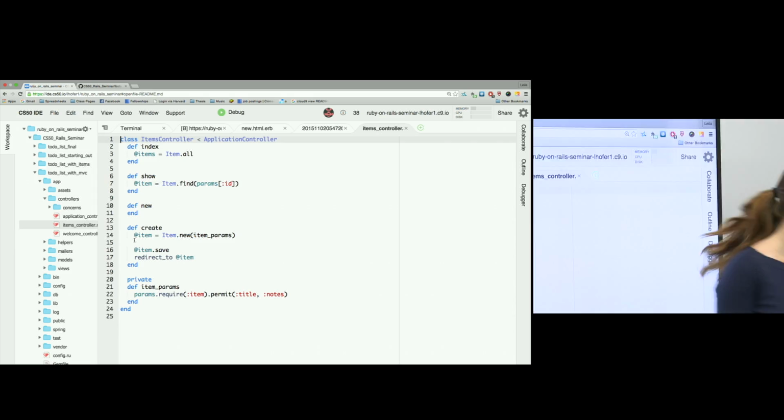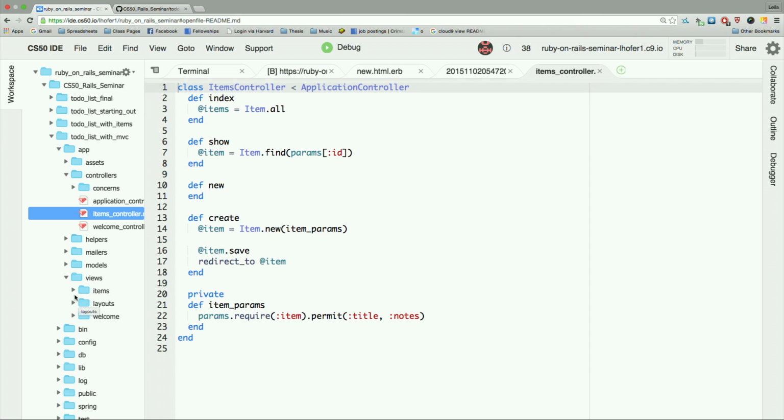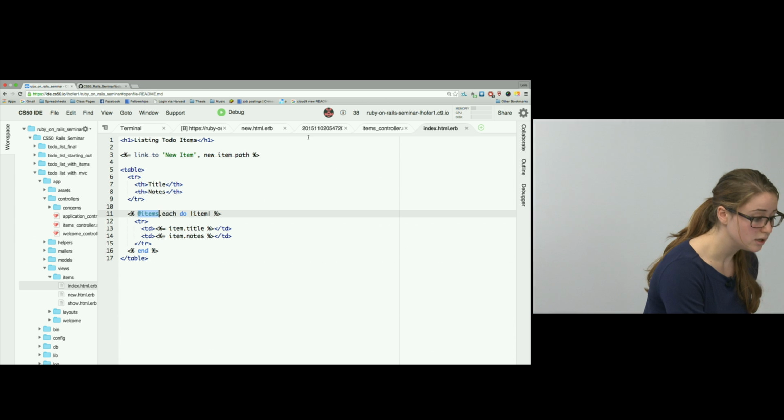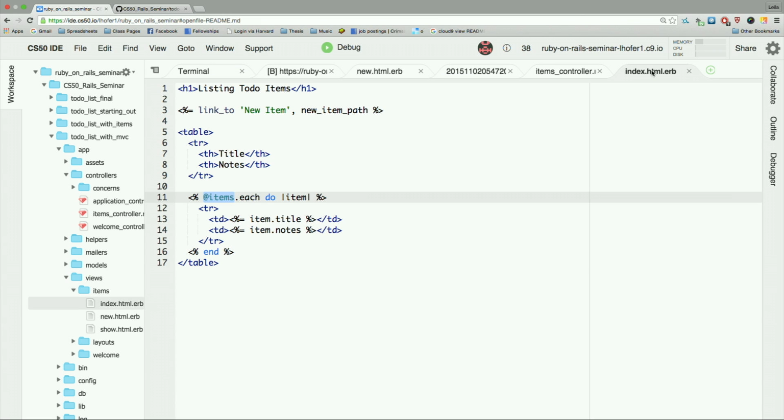So if I go to my views for these things, that was very specific. If I go to my view for, let's say, items index, you can see that I can access this items variable if I use Ruby code. So what that did in the controller is it says, I want to make a global items variable. And what I'm going to do with it is this SQL command. I'm going to go into my table, get all of the items, and put them all into this items variable. And then in my view, I'm going to use this items variable, which just has a big list of all of the items. And this is the for loop syntax we talked about earlier. For each of them, I'm going to print out the title and the notes about them.